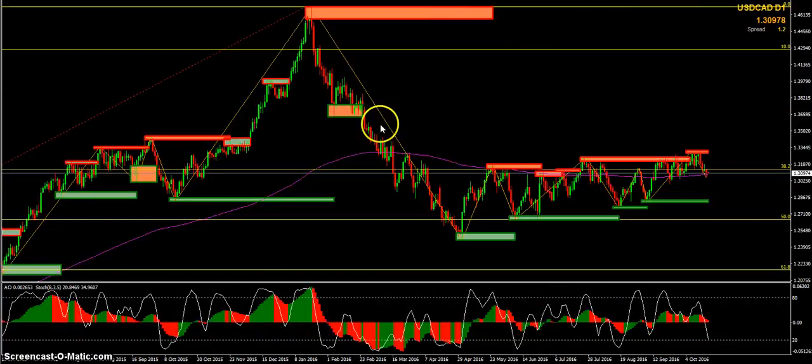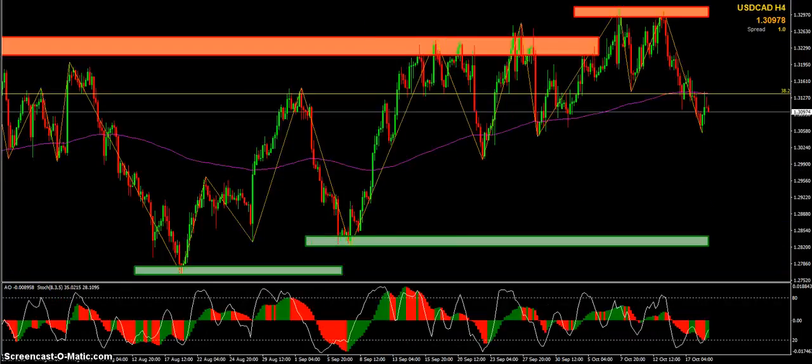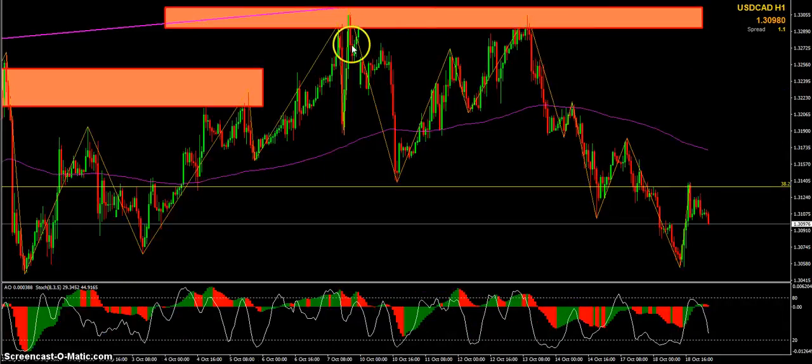On the daily chart, we can see it's stepping back up, and on the 4 hour chart, we have divergence indicating it's likely to continue its way lower, with a higher high in price and a lower AO. We now have 1 up, 2 down, 3. So this is on the 4 hour chart, and on a 1 hour chart we can see probably the same thing: 1 up, 2 down, 3.